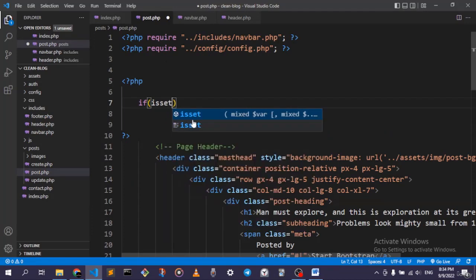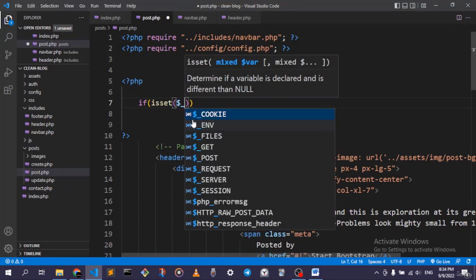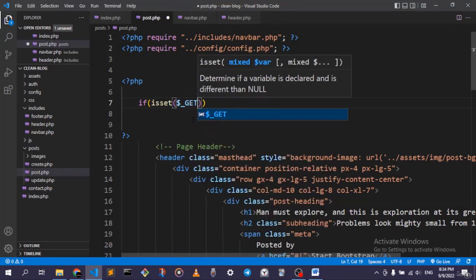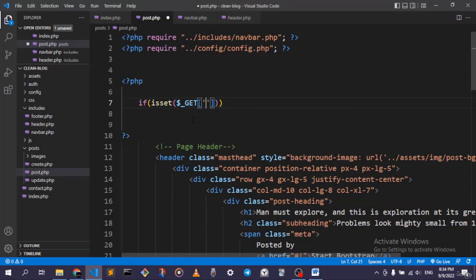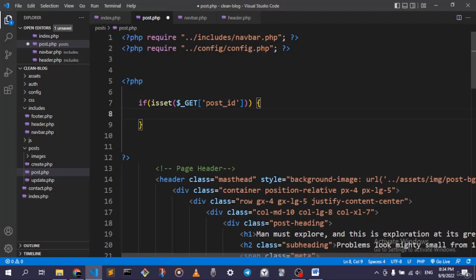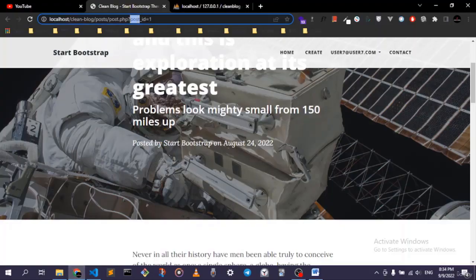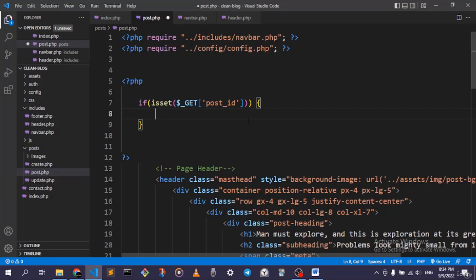So if we say isset, the get super global, which deals with links, like variables and stuff in the links. So if we say post underscore ID, if we found this in the link over here, we're going to go ahead and do something with it. We're going to put it in a variable down here.